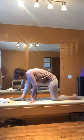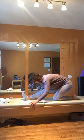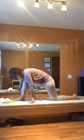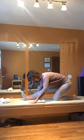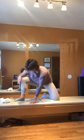And then come right back up. Do that again. Inhale, sit back, leading with the left hip. Inhale, lengthen. And exhale up. And again, inhale, lengthen. And exhale up.